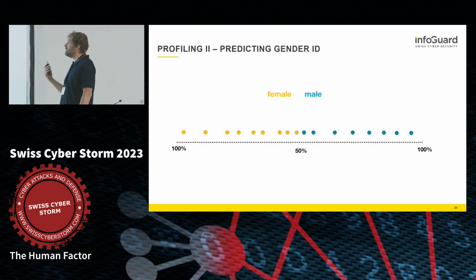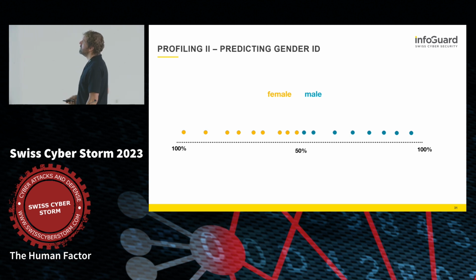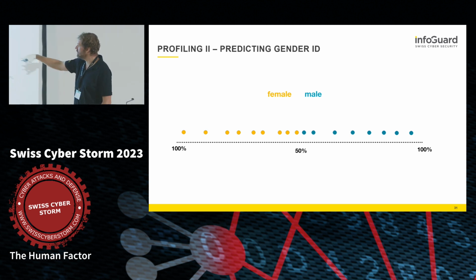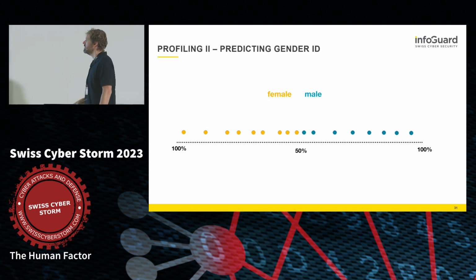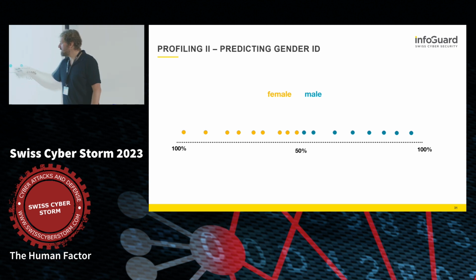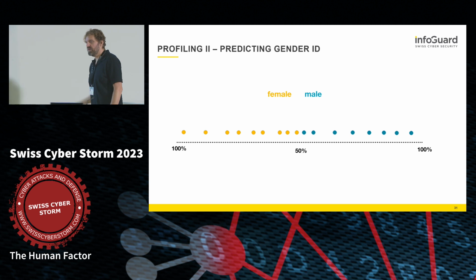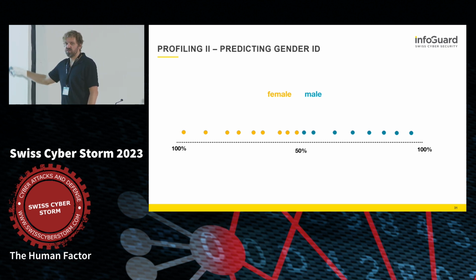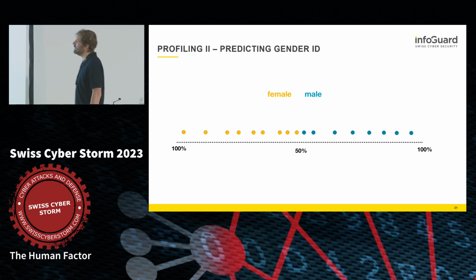You could then again make the same about the gender identification. So these are again the web applications. Not all, I just kind of made this exemplary. And I just looked at the percentage of people who identify as male or female of these web platforms. And in the middle, you kind of have both. And on the right, it's only male identifying people who use it, and the other way around.